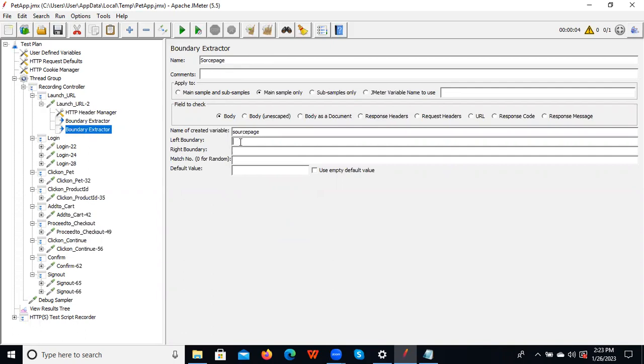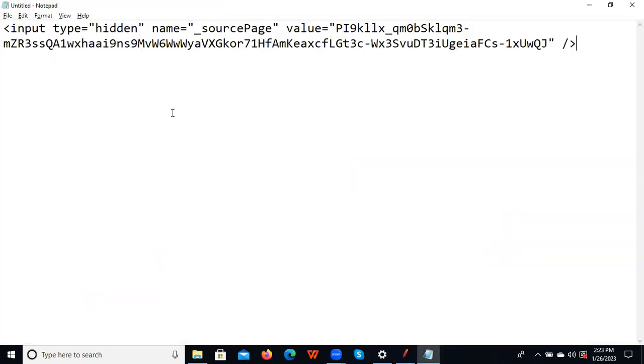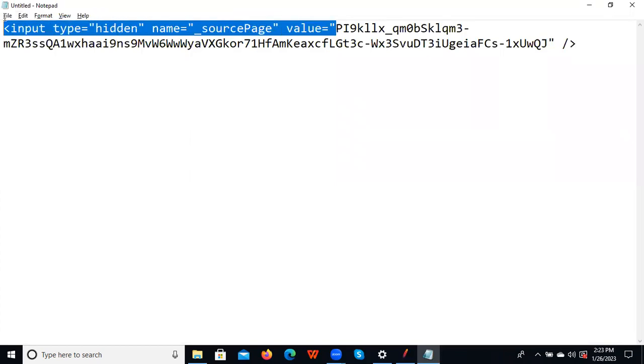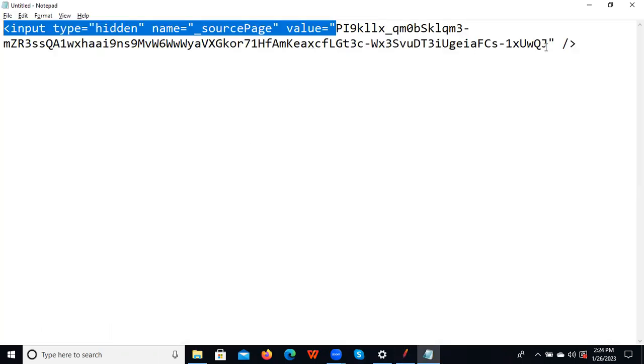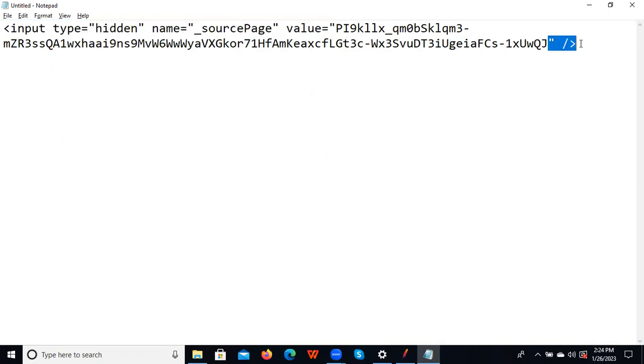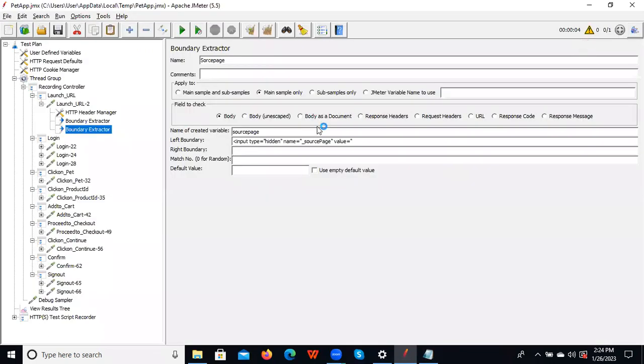and after that the left boundary. Now you have already copied and pasted it, right? You can take up to this as the left boundary and paste it here, and this is the right boundary. So up to this is our dynamic value. After this entire value we can consider the right boundary. So you can paste it, and there will be multiple values.